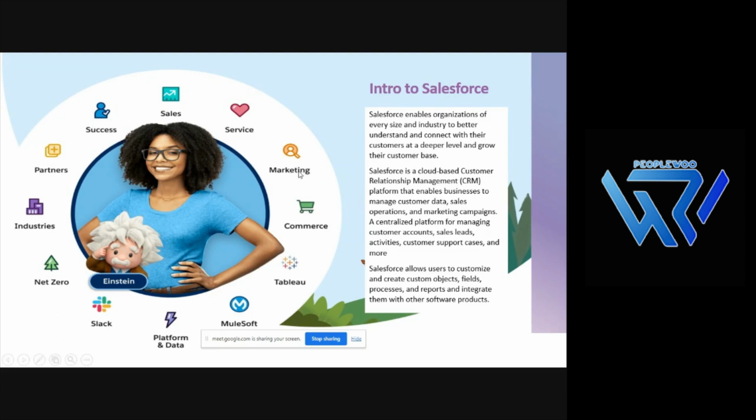And you have something called marketing. On the marketing side, it's about how we have a product and we have to find customers, right? Finding the customer would be done by the Marketing Cloud application. Meaning, I have a software being developed.